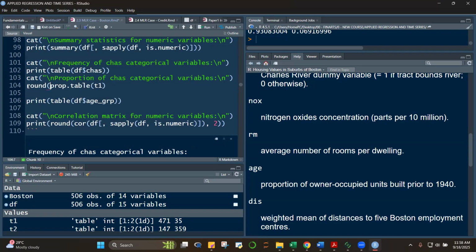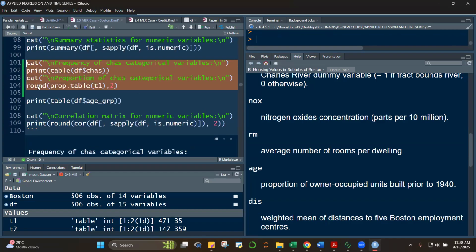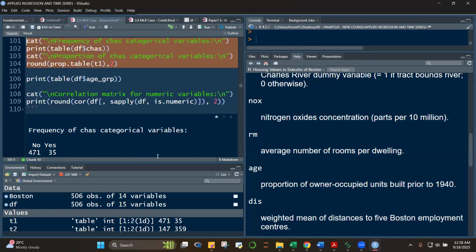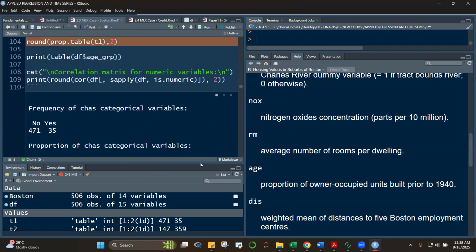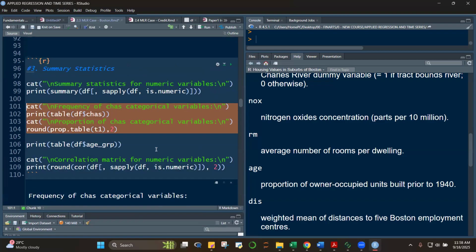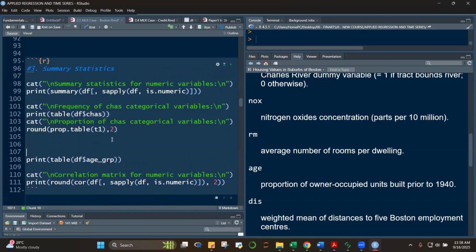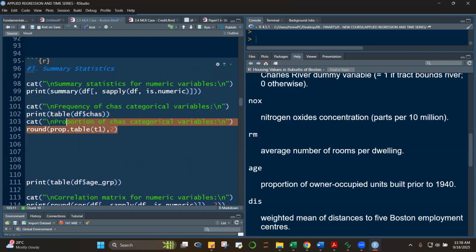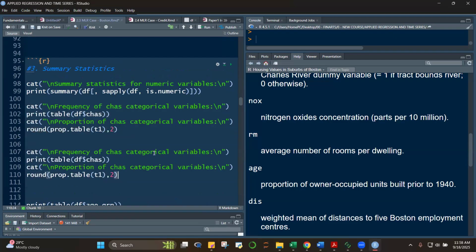Let's round it to two decimal places. Once again, run this. You can use this when you're printing text with outputs in your R Markdown. Okay, it's written properly. And for this one, class, we copy this, Control C, Control V. This one is age group.